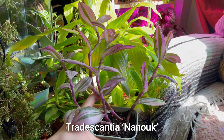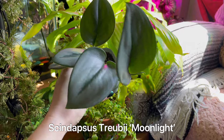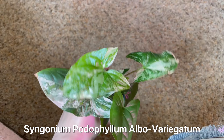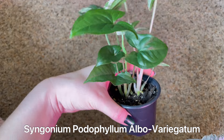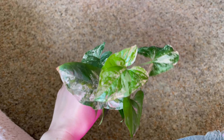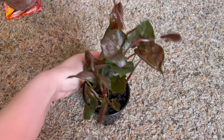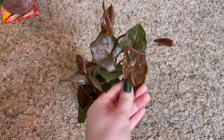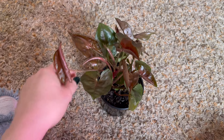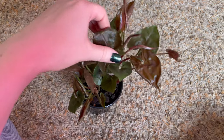A very leggy Tradescantia Candy at Nanook. This is typically just called watermelon begonia. Scindapsus pictus moonlight. Big bushy peperomia. My albo syngonium — beautiful variegation. The solid green leaves are actually a separate cutting of a reverted one; this plant has pushed nothing but variegated leaves, which is fantastic. This is my Maria syngonium — I absolutely love this plant. I had no idea how beautiful it would be in person; it's just so chocolatey, like a cherry cola color. This plant was actually given to me free.